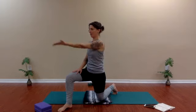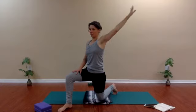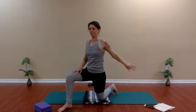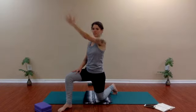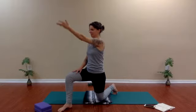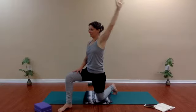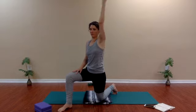Inhale, forward and up. Take your time with this. Exhale to reach back and down. Good, opposite direction, big circle. One more full, complete round. And try and keep the ribs from moving one direction or the other.